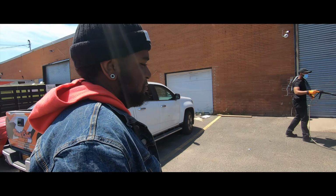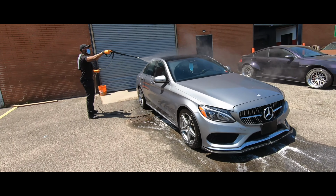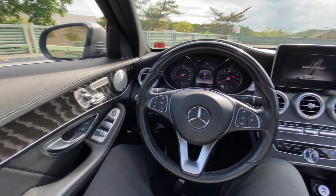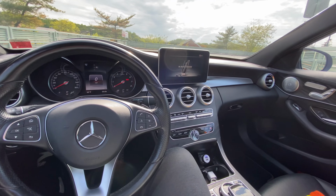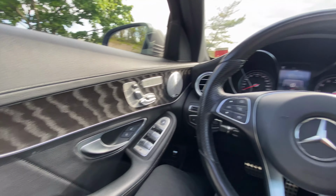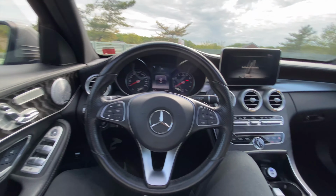What's your impression on the C300? Silver. It's great, bro. Before we get out of this car, just take a look at this interior, man. Come on, man. BMW, what were you doing back then when Benz was doing this? What were you doing, man? Look at this. Look at this. F30 nothing. Look at this. Caneva. F30 Caneva.